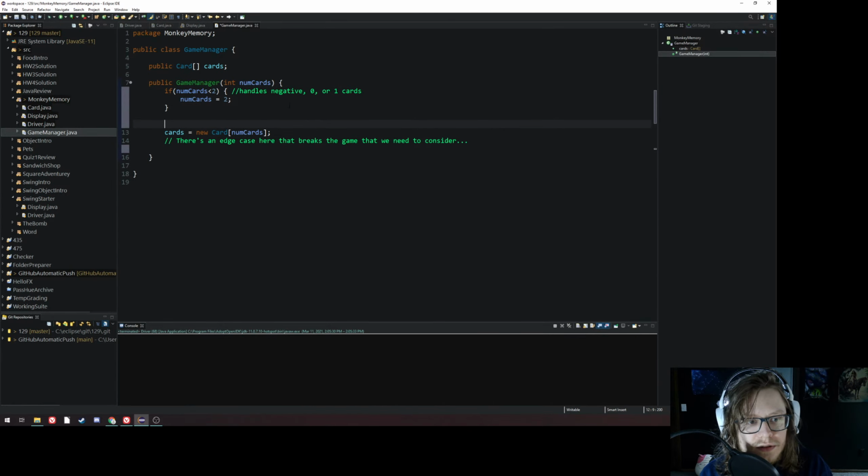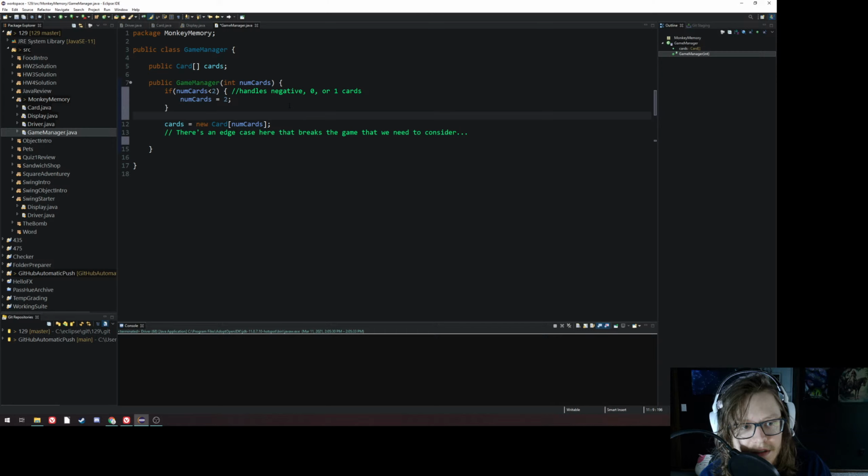What do we do? So if we've already passed this check for negative, 0, or 1 cards, let's check for odd numbers as well. So how do we check for odd numbers? How do we see if num cards is odd? What is this odd check here?